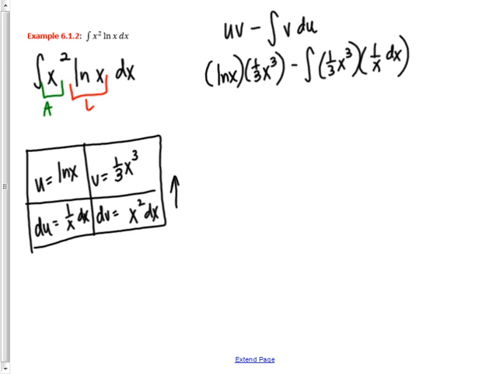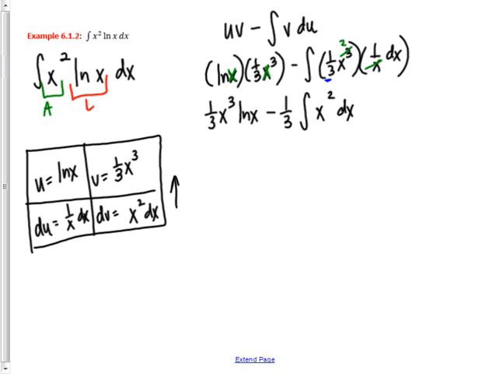Alright, so let's clean it up. Now what you cannot do is multiply that x and that x cubed. That does not work. Please don't do that. Just throw that on front and keep the natural log of x in the back. Okay, I'm going to pull out this 1/3 right here, and I'll show you why I do that in a minute. And now be careful, if you're going to cancel, one of these x's cancels, and that leaves me with x squared.